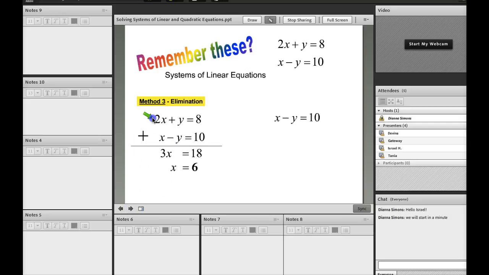Then you can go and you can put it back in either one of these equations, it doesn't matter which, and solve for the other variable. Then you would divide by -1 or multiply both sides by -1. Either way would work. So, same point, thank goodness, because if you didn't get the same point, then you had done something wrong. Okay, so that's linear equations when they're both lines.